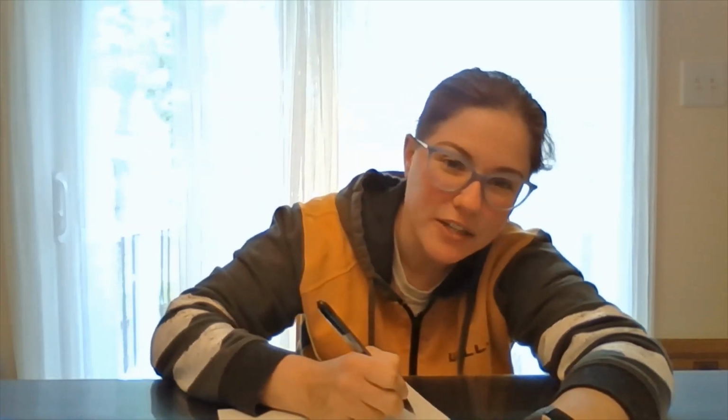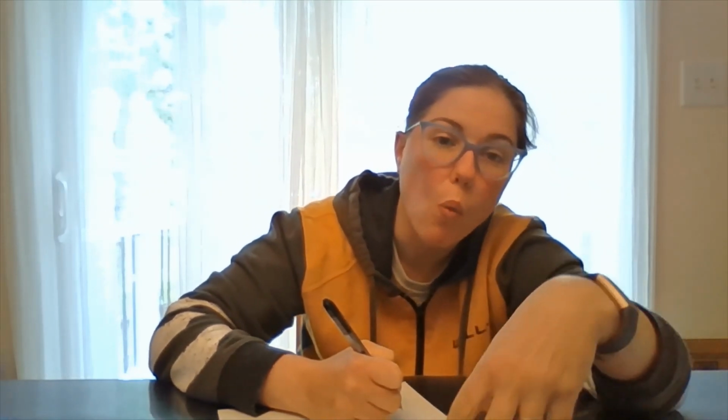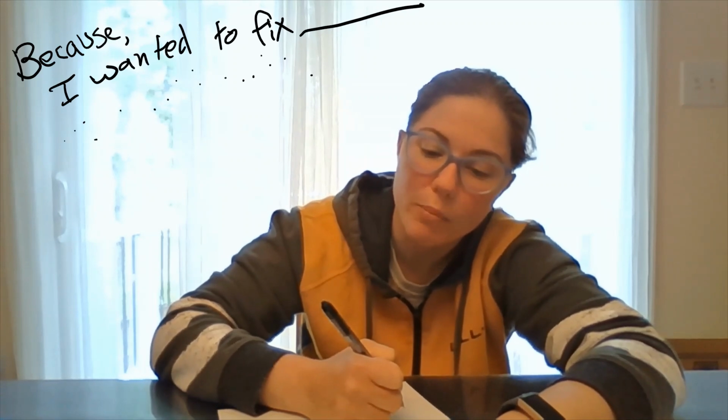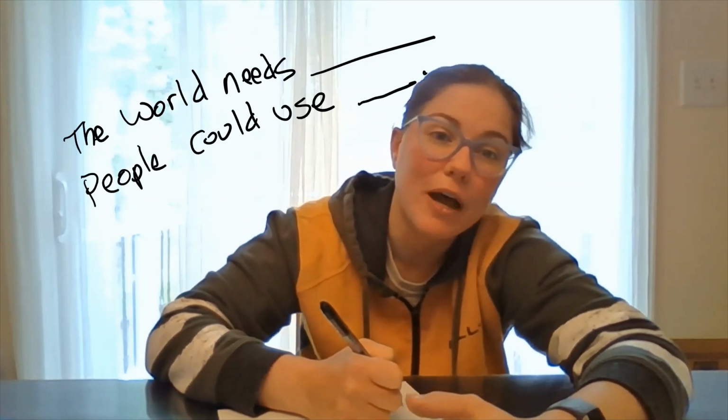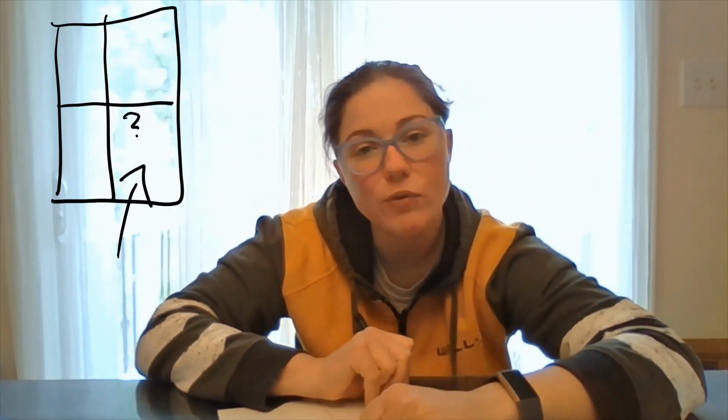And the next box is our why box. And in that box, you are going to write down why you wrote the things in your what box. What's your reasoning behind it? Why do you want to do that project? And the last box, that question mark box, that's for you to put down any other information that didn't fit in another box. Anything else you need to complete your idea.